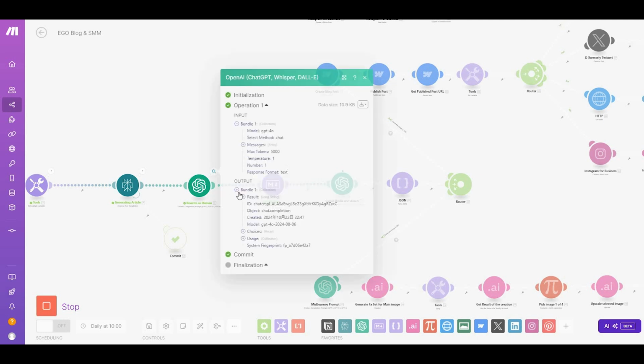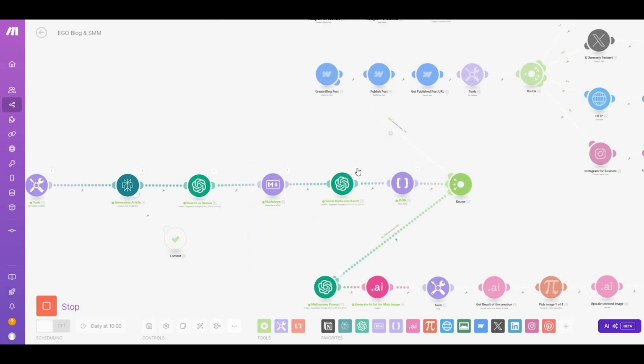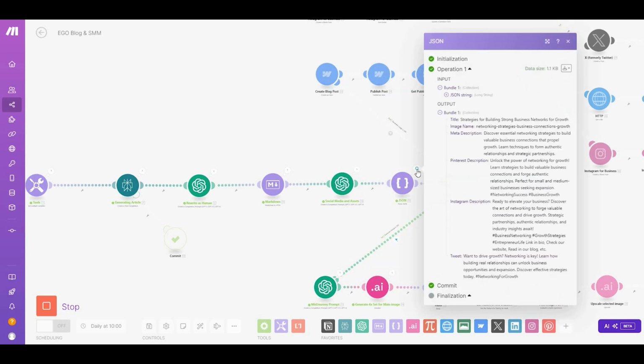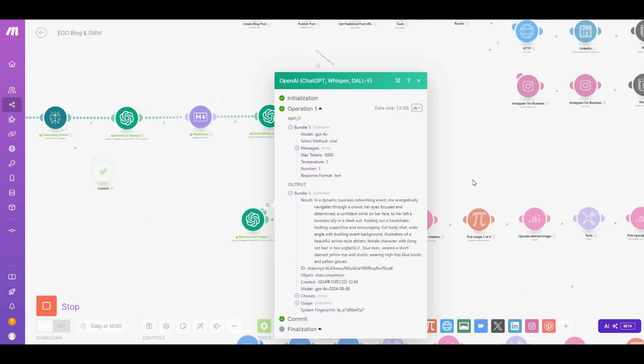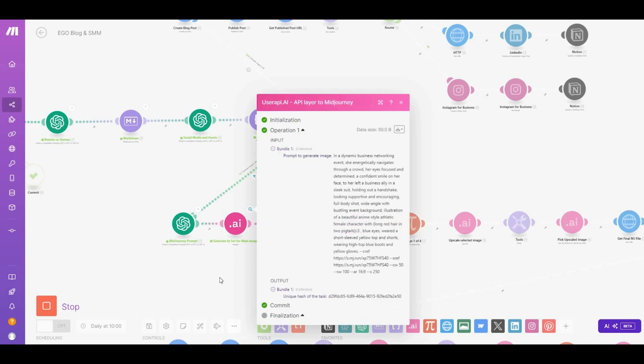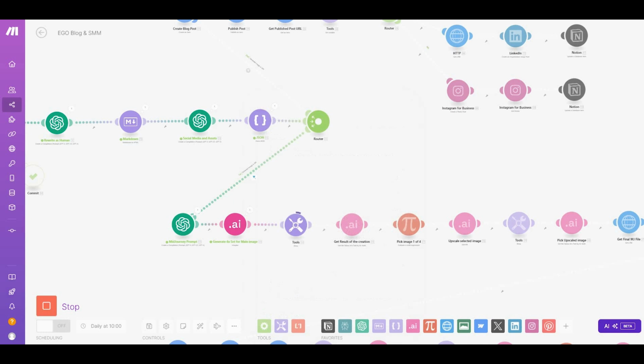After that, ChatGPT generates short social media posts, headlines, and file names for the images, optimizing for both text and image search. Next, the automation checks whether the Generate Image checkbox is enabled. If so, ChatGPT writes a prompt for Midjourney. We use the userAPI.ai service for working with Midjourney since there's no official API yet. userAPI.ai provides 50 free API calls per month, but you'll need a paid Midjourney account depending on your needs.